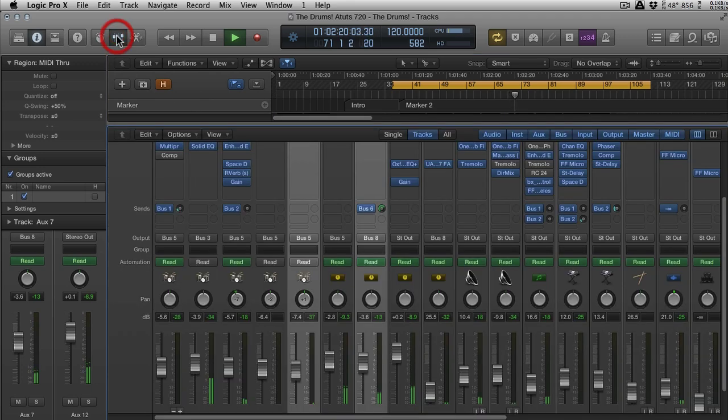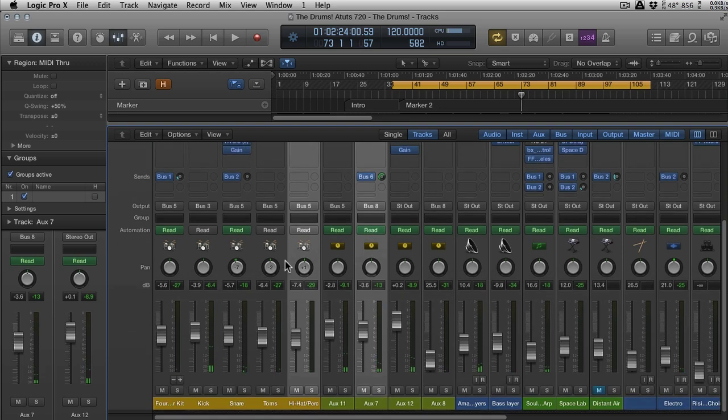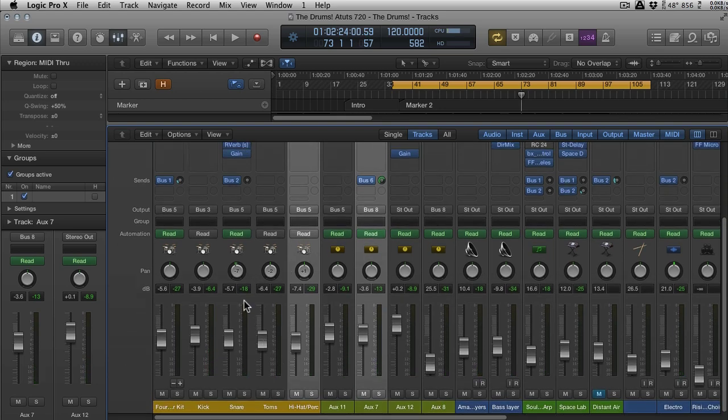Now, what this breakout allows us to do is treat each part separately. This is pretty obvious, but it also allows us to send different parts to different effects. So it gives you real freedom and real control within drummer's parts. For me, running it as a stereo output was just no good. It gives you a good idea of the beats and the sound that you're going to get and the grooves and setting up the kit. But beyond that, when it comes to mixing, if you want to apply some larger reverb or whole reverb to a single part, you're going to need to break it out into parts.